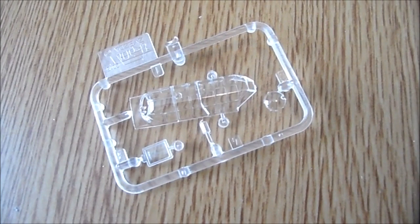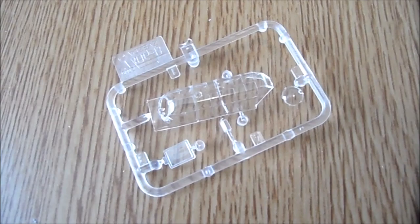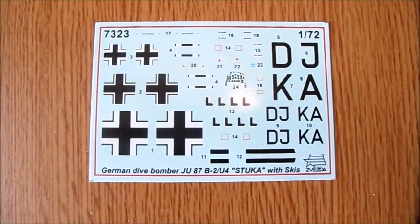Can't think of the word right now. But yes, good luck to those who want to mask this one. Stuka canopies are quite intricate. The decal sheet comes with one option, one aircraft.